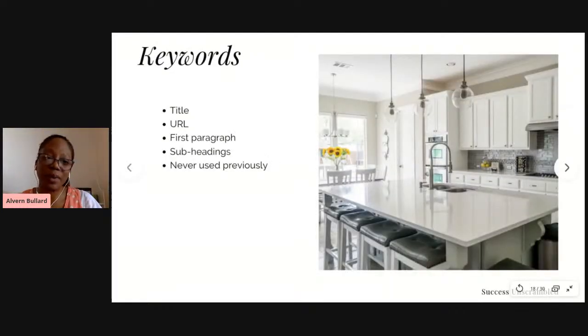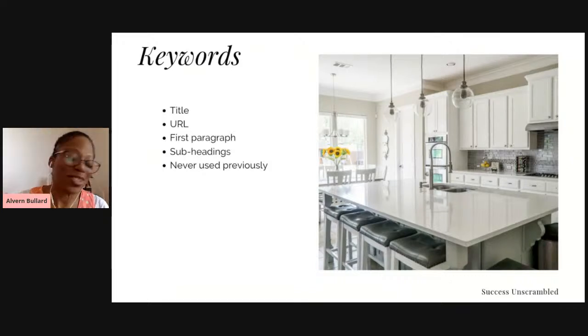Of course, we've got keywords, and the best way to think of keywords is like a kitchen. When you go into a kitchen, there are some obvious things that will always be included in a kitchen, like a fridge, a stove or hob, cutlery, plates, a sink, sugar and salt, if you are having sugar and salt.